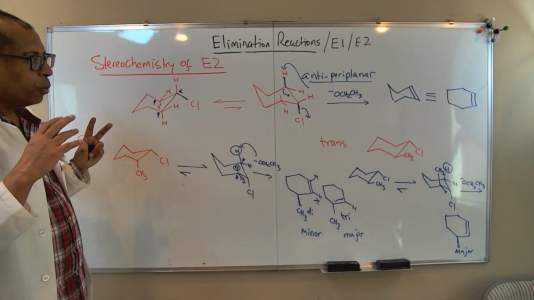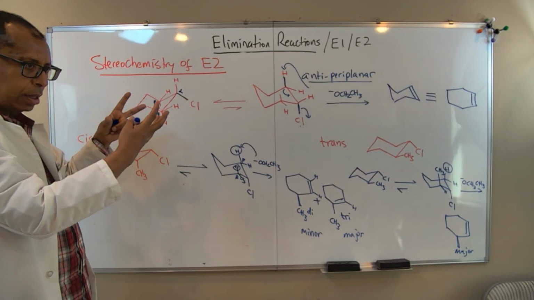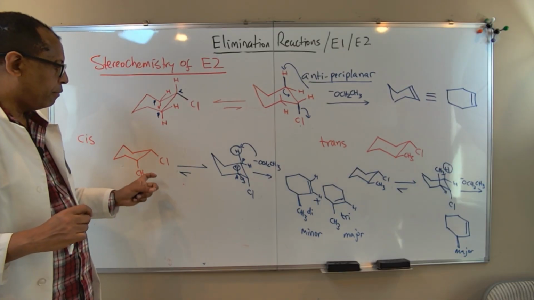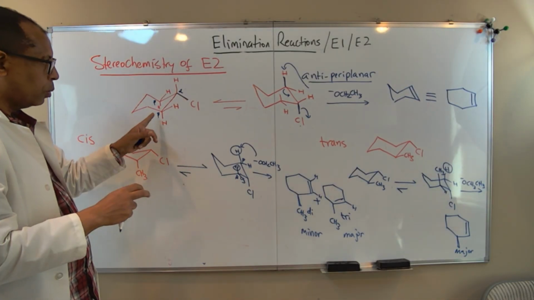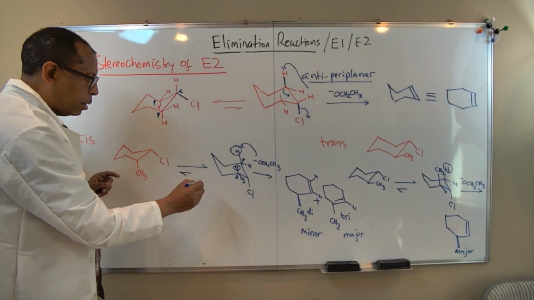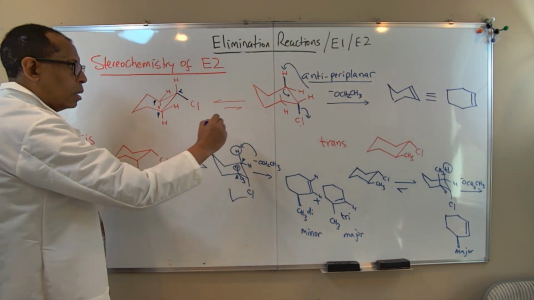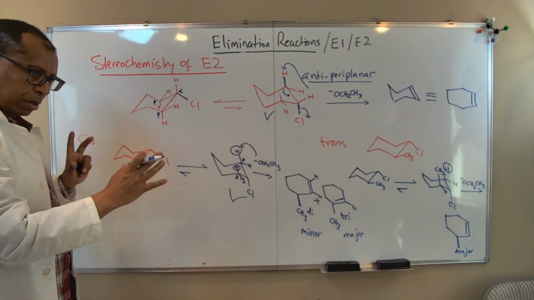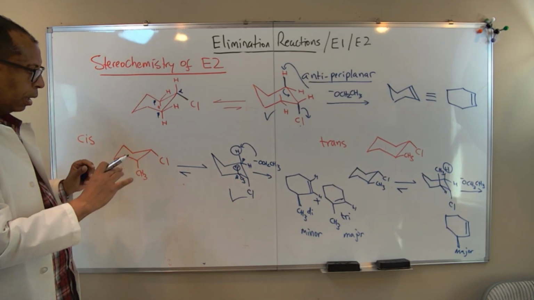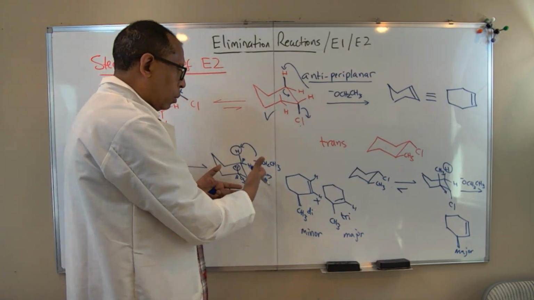So remember, whenever you have an open chain in the Newman projection, you can rotate and see to keep the stereochemistry for E2 reaction. And if you don't have an open system, and you have just a cyclohexane system, you need to show the right conformer. This is the reacting conformer. Here the reacting conformer is this. So first you have to know how to ring flip things without a mistake or an error. Then you could just continue with the reaction.